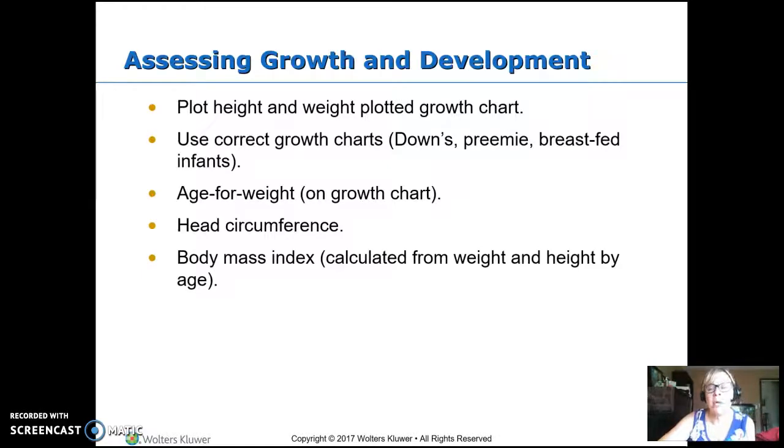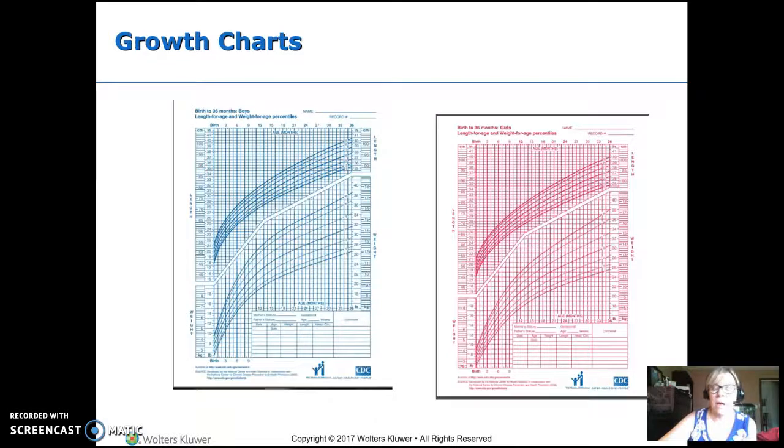And again, what we really want is weight for age. There's also for height and for head circumference and different things, so make sure you're using what's being asked for. And here's a picture of growth charts. And if you haven't done this, the ages are along the bottom here, and the weight is going up here, and the length is going up here, and you find the age and the weight and wherever they match, and you follow this out, and that's their percentile. Whoops, no, it's littler print. It's right there. That's the 50th.